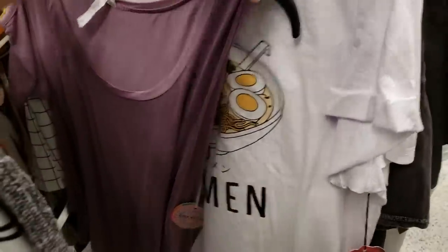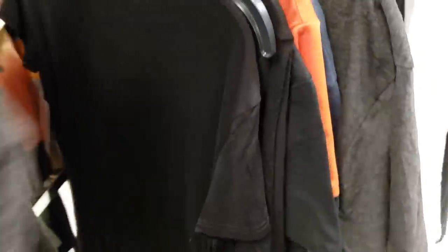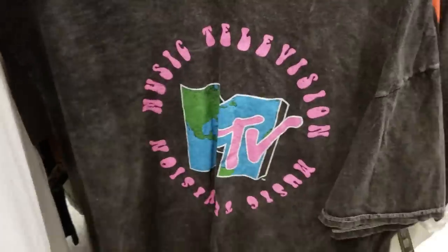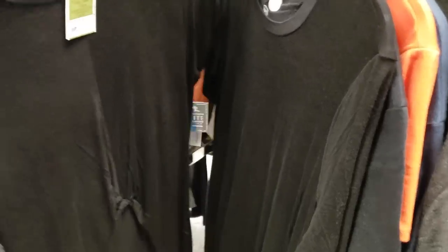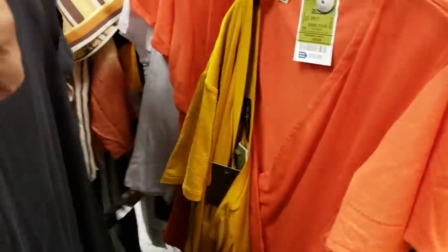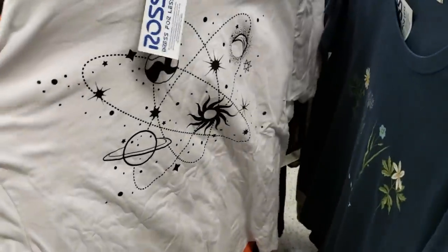This one will be $7. This one is cute too — $10. Smoky the Bear for $7. More Ramen — we've seen that one. Smoky again. MTV, kind of just like the one in the men's department — $10. Plain, but the bottom is different — it's going to be long so you could wear that with jean shorts or boyfriend jeans, skinny capri. $7.99. They did have a green one. Space — this one will be $8.